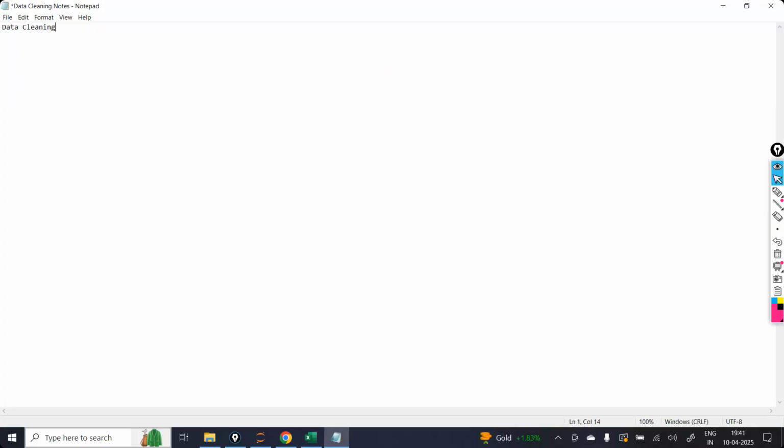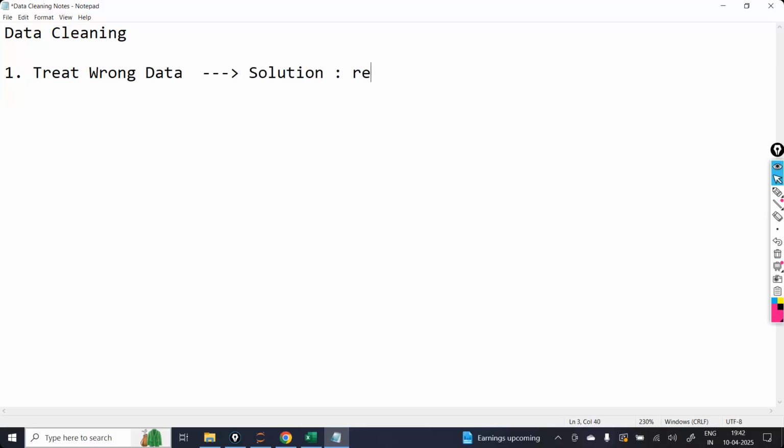Treat wrong data. How do you treat it? Here two options are there as the solution to treat the wrong data: either we replace or we remove.